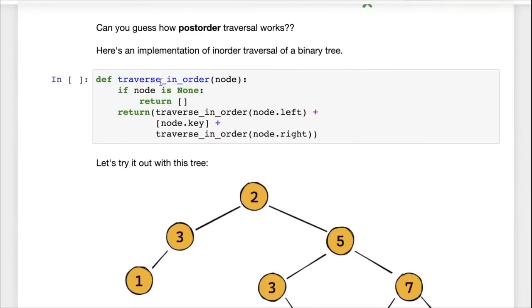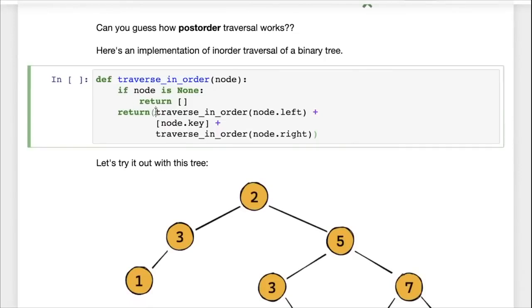And here's an implementation of in-order traversal. Now it may seem a little complicated, but it's actually pretty straightforward. So let's look at it here. What we do is, given a node, we first traverse the node's left subtree. So that should return a list of all the keys. And then we create a list with just the node's key. So we get the list of keys from the left subtree with the in-order traversal. Then we add to it the current node's key. And then we call traverse in order with the right subtree, and that recursively keeps adding these keys, each one.